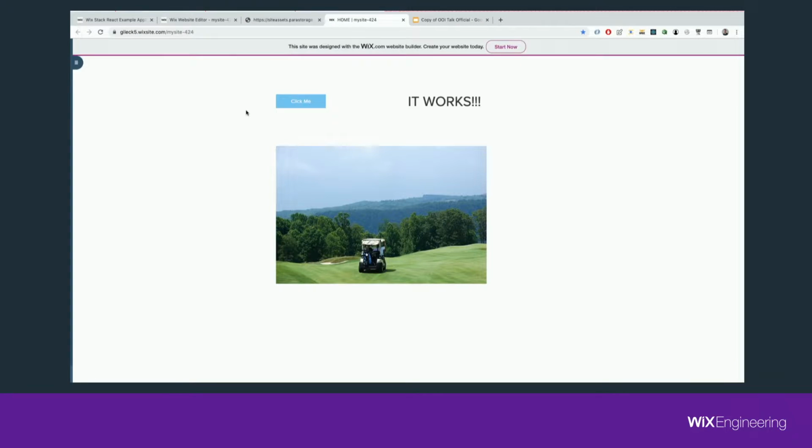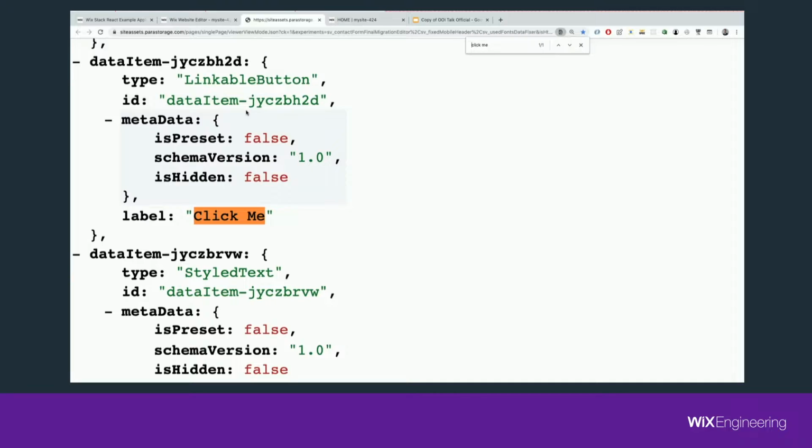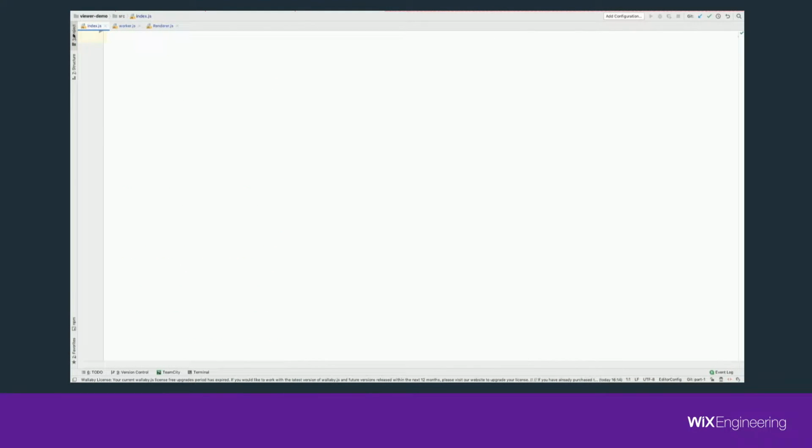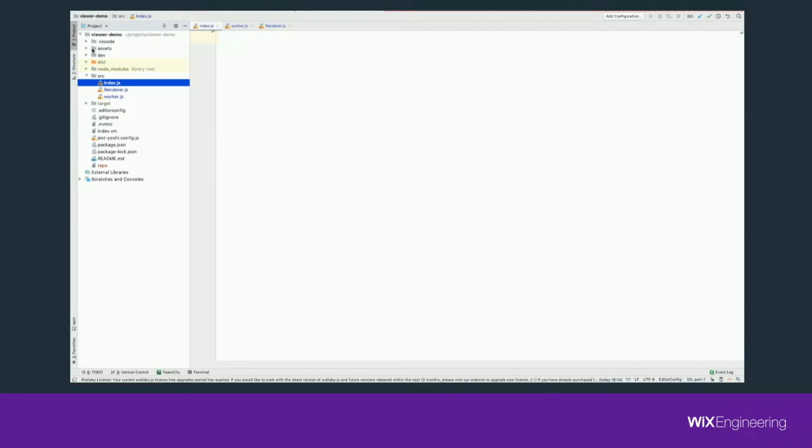But the only difference is that we're going to use a simple JSON representation. Like you see, this object includes a lot of information about my website that we're not going to use. So instead of this object, I created a simple object. Let's take a look at it.